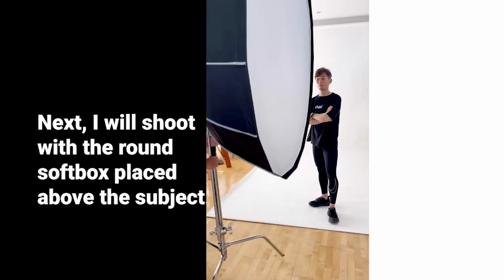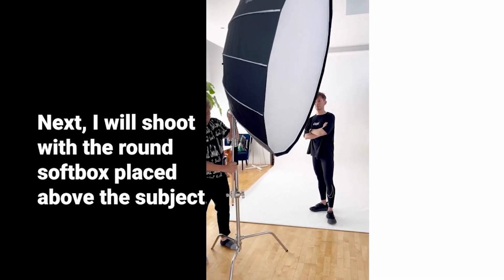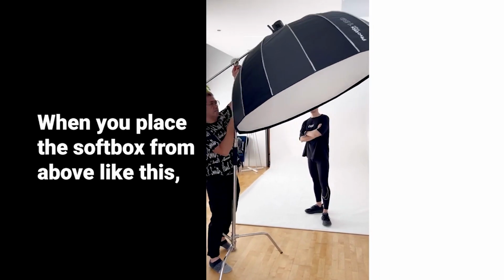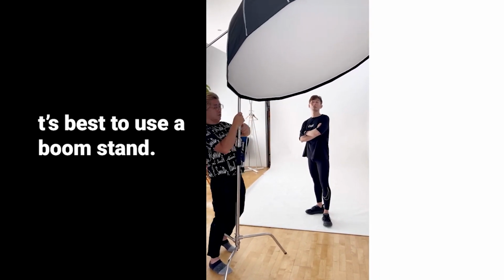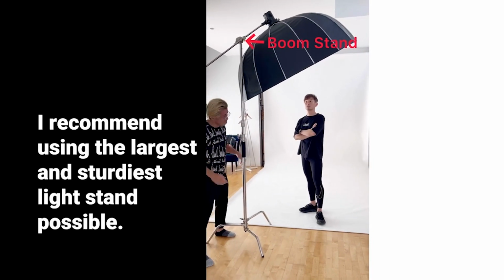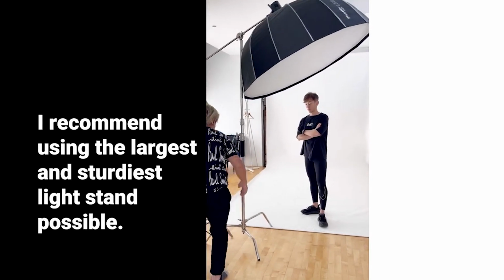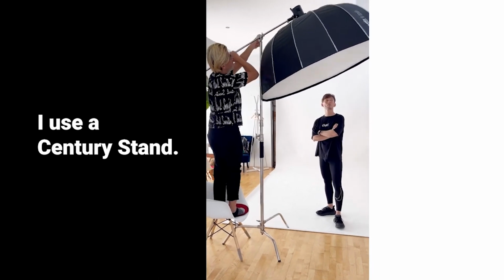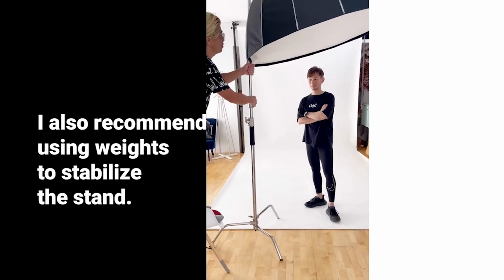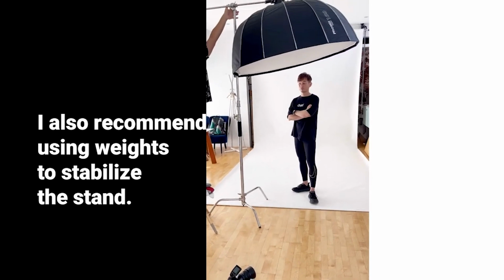Next, I will shoot with a round softbox placed above the subject. When you place the softbox from above like this, it's best to use a boom stand. I recommend using the largest and sturdiest light stand possible. I use a sentry stand. I also recommend using weights to stabilize the stand.